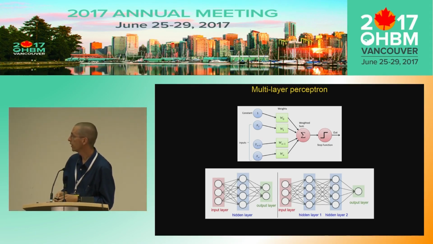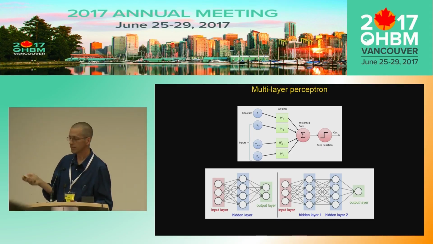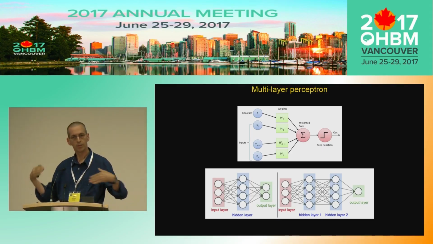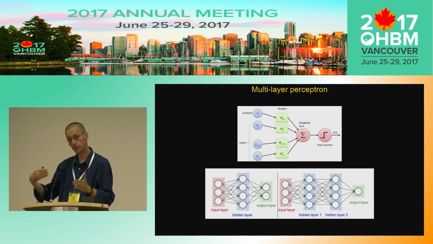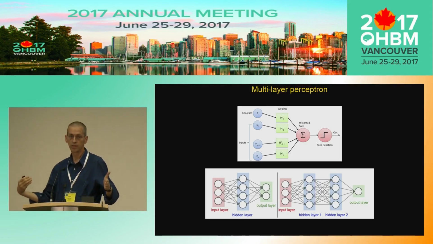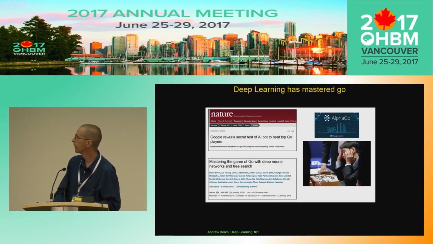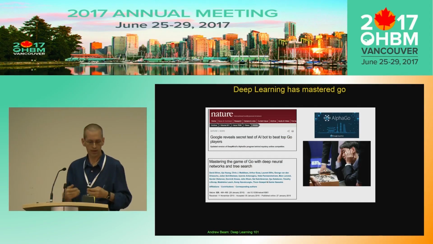And then what you're doing in deep learning is you're basically taking these and you're stacking them side by side and on top of one another. So here we have a single layer in the middle here, and then we have two layers, et cetera. So it's a stacked model with multiple nonlinear transformations, essentially. So why do we care?